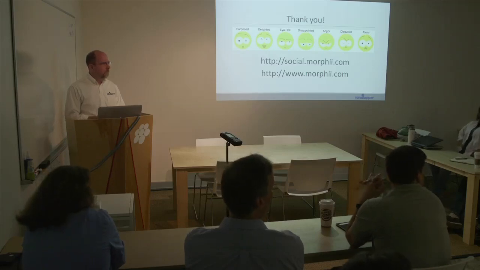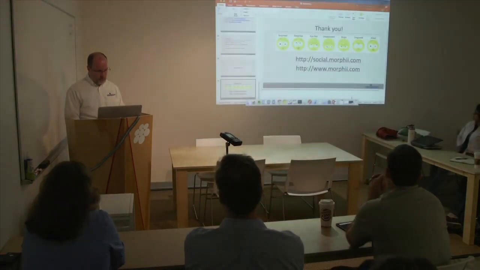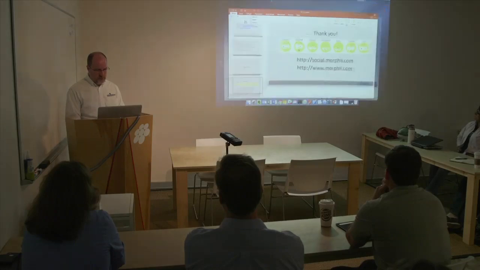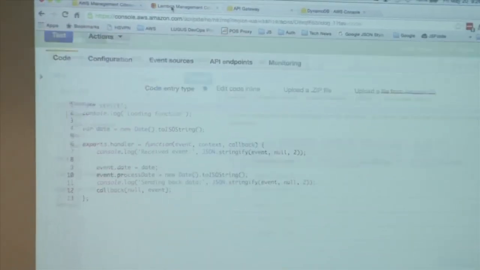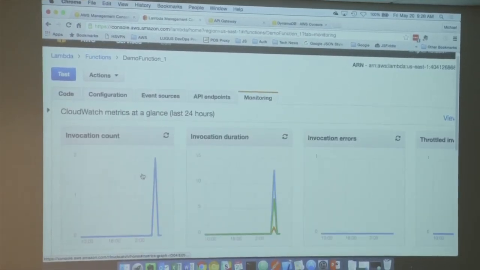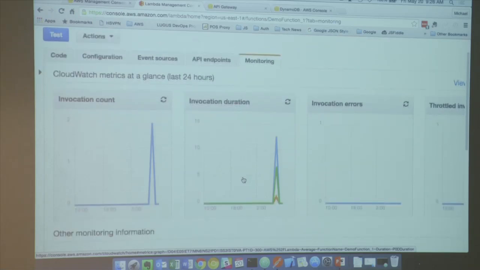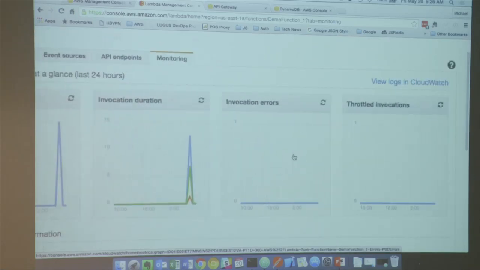Does AWS provide any kind of metrics where you can log in and see the average runtime on different things? Yes. Let me show you that. There's a couple places that you can see it. You can go to this monitoring tab, and you can see the count, the duration, which gives you the averages, the min, the max, and any errors that were happening. And then you can set up throttling also, so that your Lambda function can only be called so many times. And you can see the throttling stuff.